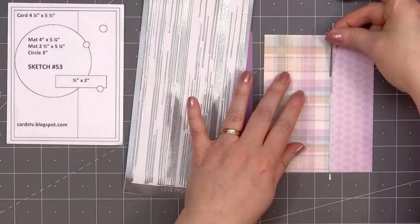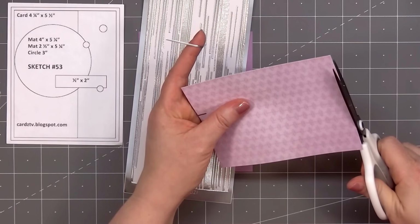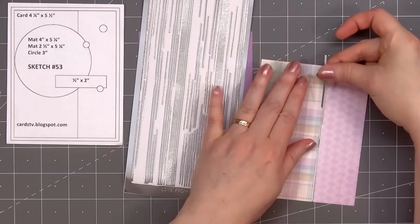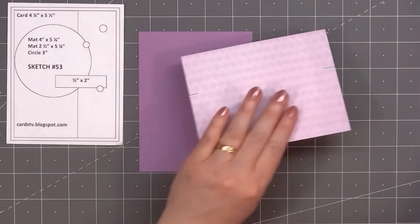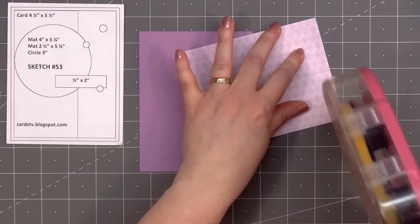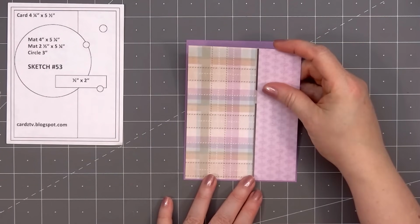I cut the separate strip of the purple, but you could cut that background piece 2.5 inches for the plaid and 1.5 inches for the purple, since it is the front and back of the same paper. For a little bit of separation and shine between the 2 pattern papers, I'm adding a Love from Lizzie peel-off. This is the pinstripe style in silver.